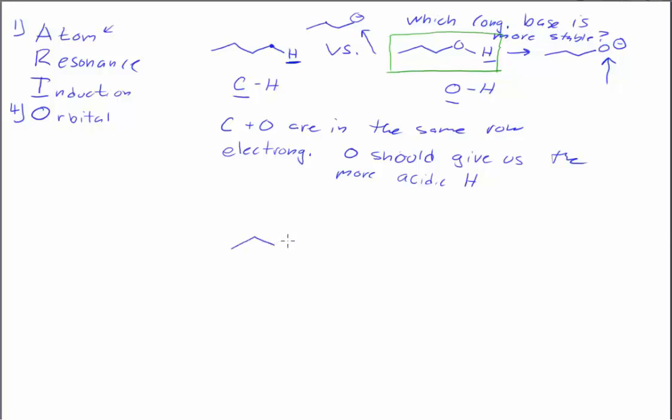Let's look at another example using the same atom argument. Let's compare this alcohol to a thiol, which is basically the same except that we have an S instead of an O. The two atoms are O and S. So they differ by atom. We don't have to go to resonance or induction. Again, we're trying to decide which of these anions will be more stable. Now these are in the same group, same vertical column. So it's not electronegativity here that helps us decide, it's going to be size. As we go down a group, we gain size. So the S is a larger atom than is the oxygen.